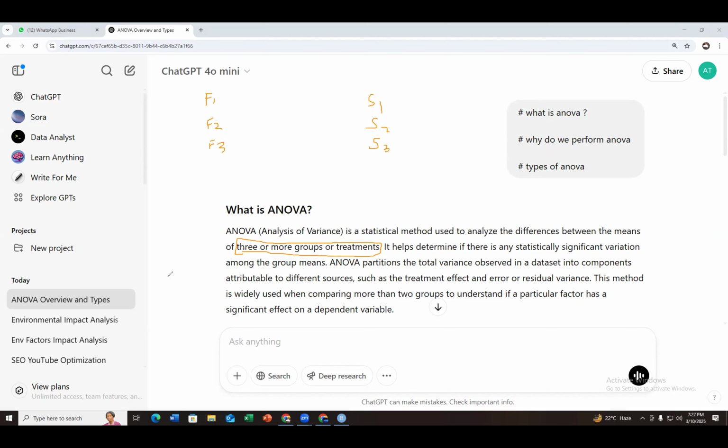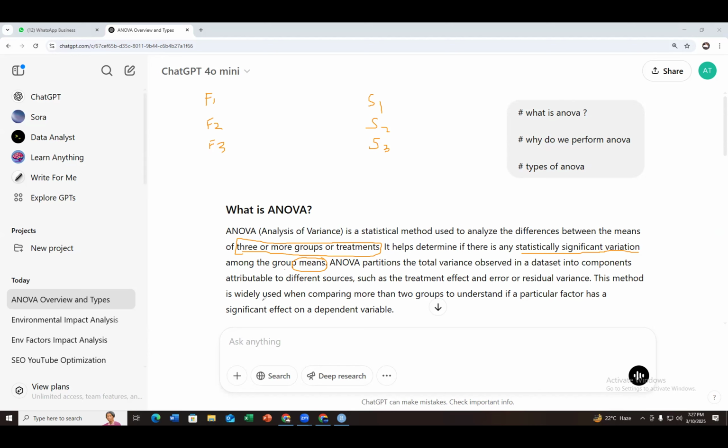For ANOVA, it is compulsory that your dataset has a minimum of three groups. It helps determine if there is any statistically significant variation among the group means, so mean data is important for this. ANOVA partitions the total variance observed in a dataset into components attributed to different sources, such as the treatment effect or error or residual variance.